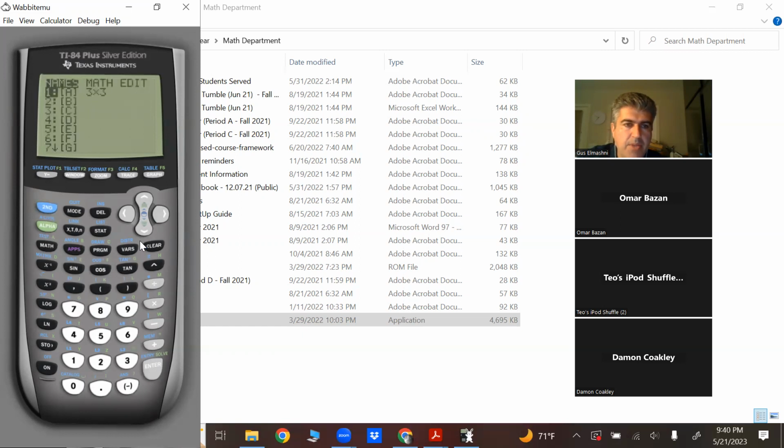Or you can do this. You hit second matrix, and then if you hit alpha zoom, you can actually type in your own matrix right there as a shortcut. So I do a 3 by 3, and then you just type in the numbers. You have to hit the right key, though. It's kind of annoying. Again, totally making these numbers up. Yeah, there you go. That's it. That's it in the calculator.